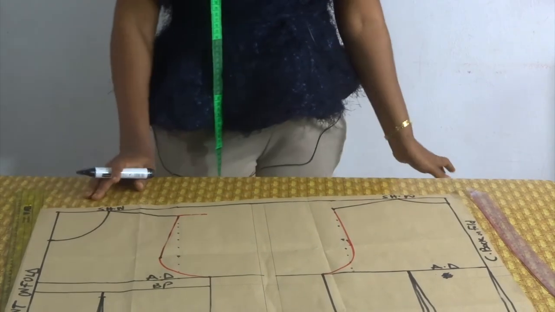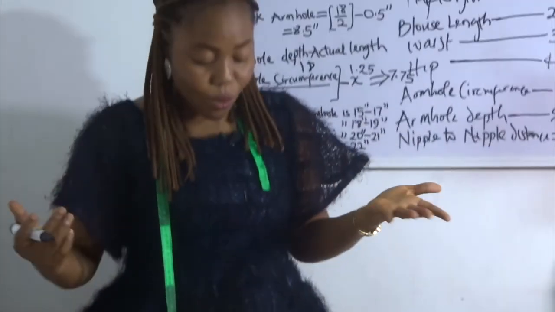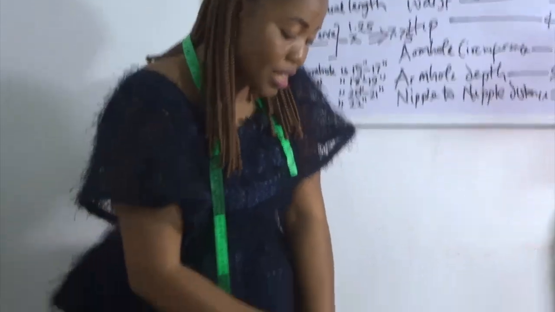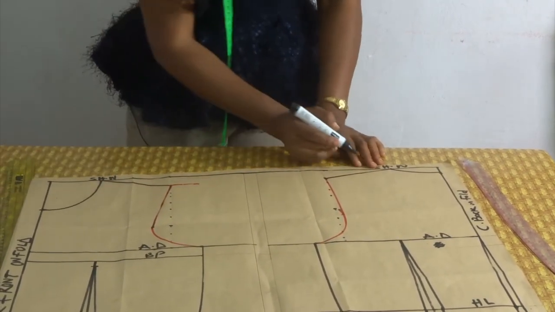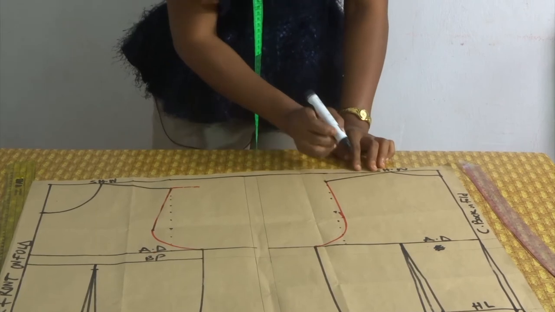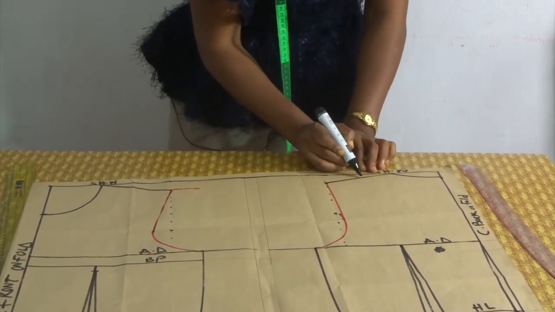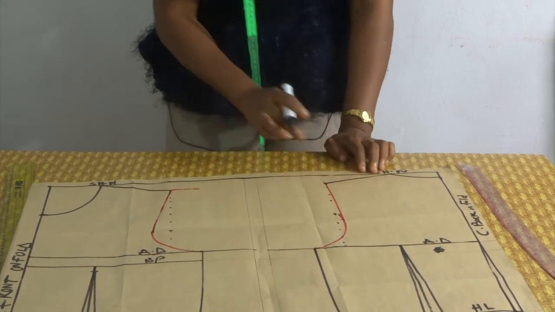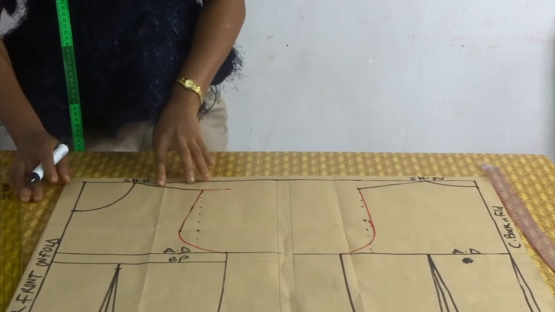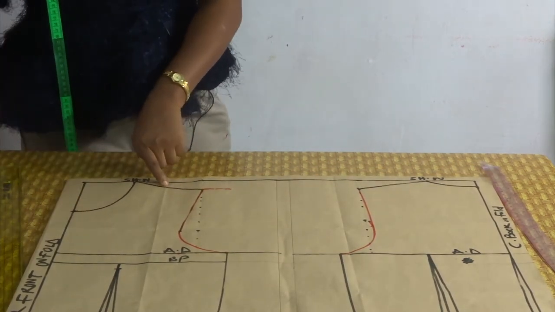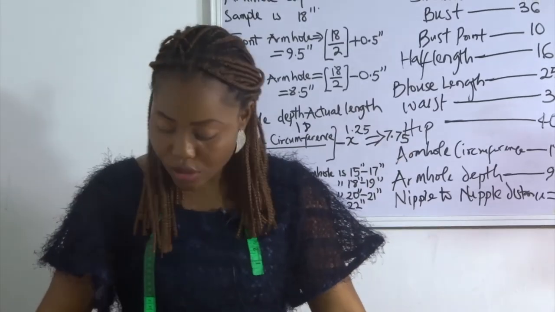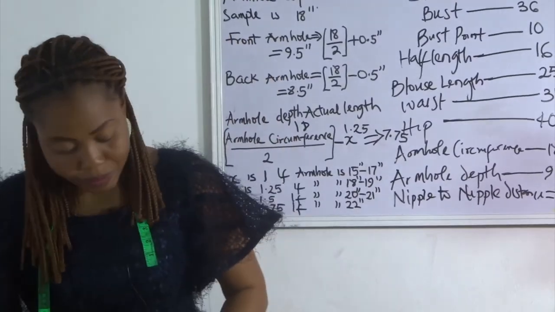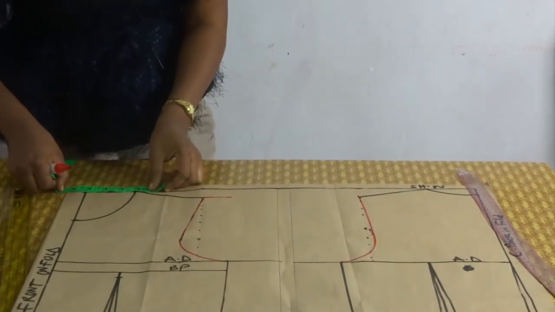You can decide to make yours wider, but when you are making it wide, maybe you don't want this three inches wideness. Don't connect from this line here, but rather connect along this slope. For an example, maybe I would want my own neck width to be around five inches wide. So I'll just measure my 5 inches. This is where my 5 inches is.